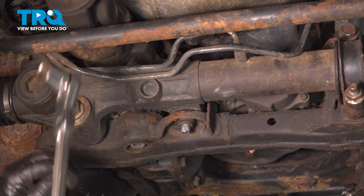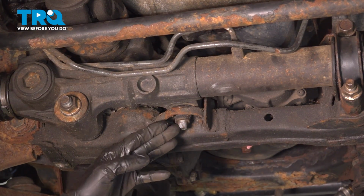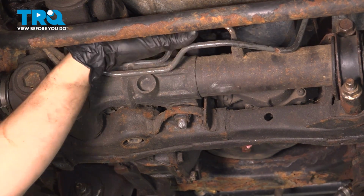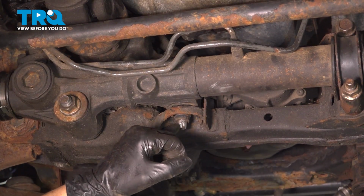Okay, that one's snug. The torque for this one, which is the one you're supposed to torque first, is actually 123 foot-pounds. However, there is no way I can get my torque wrench up there, so I'm just gonna use my long ratchet. If you don't have that, you can just use a breaker bar. Try to tighten it up as much as you can.